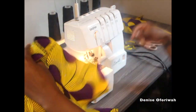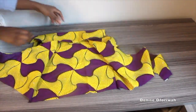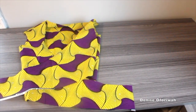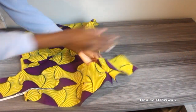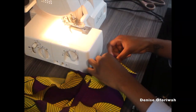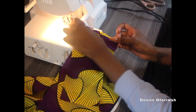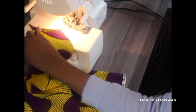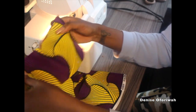Okay, so as you can see, I stitched the shoulder seam together and the side. So I did both sides, and you can see this is how it looks when it's all stitched. Now I'm going to add those 2 extra pieces that I cut for length for the front tie part. So I'm going to add those on with my serger as well. And there you go, it's attached.